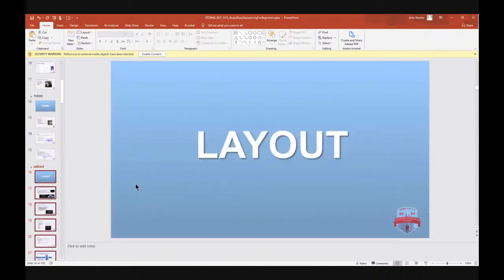I'm going through this part quickly because we've got a whole sequence we have to do live, and we only have a total of 2 hours to do it. Okay, layout.